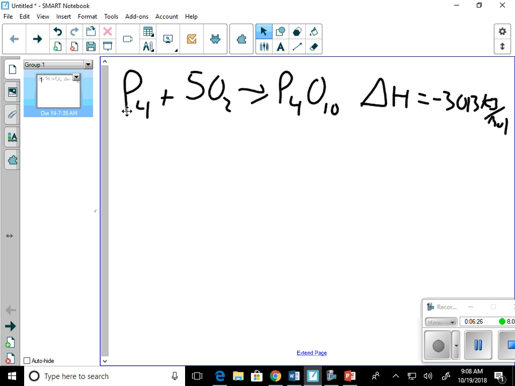The question isn't saying necessarily that we have 1 mole of P4, because if we had twice as much P4, and then everything else we had as well, it should give us twice as much energy. Does that make sense? If we have twice as much of a reactant and it reacts, it should give us twice as much output. I mean, 1 log versus 2 logs, which one is giving us more energy when it burns? So how you would approach this question is you're given 266 grams of the P4.